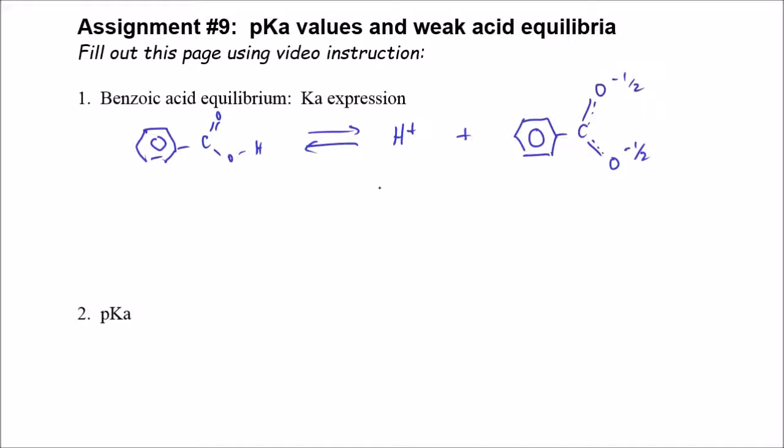Okay, so that is the basic chemistry. The benzoic acid can exist in this form, can exist in the deprotonated form right here. Ka is a measure of this equilibrium. You should know the format. This is the dissociated species here. I'll write it this way. This is the protonated species on the bottom.